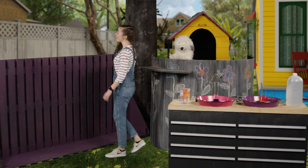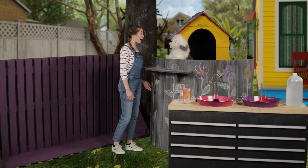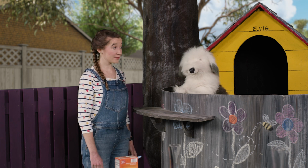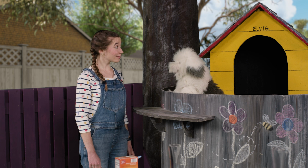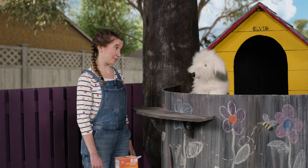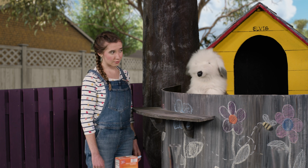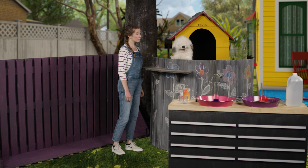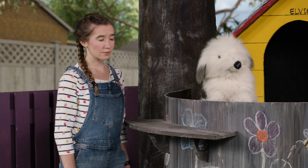Elvis, you have so much energy. I'm gonna need to take you to the dog park so you can run around. The dog park? Oh. Yes, Elvis, you love the dog park. Well, maybe not today. Let's stay here and make more volcanoes. Here in the backyard, where it's safe.